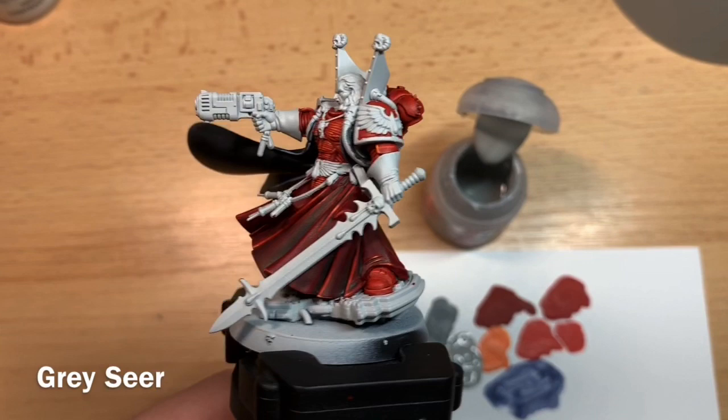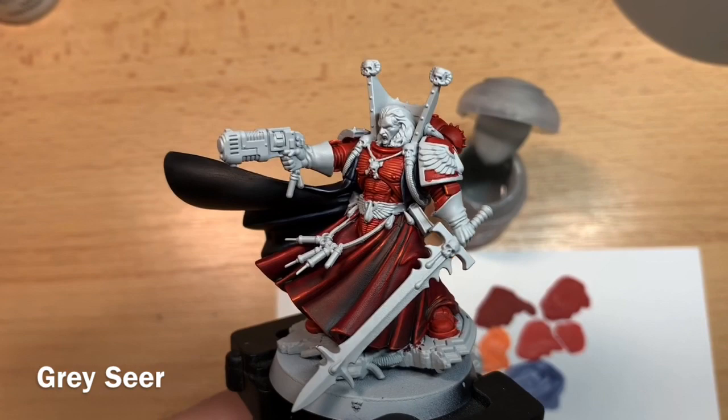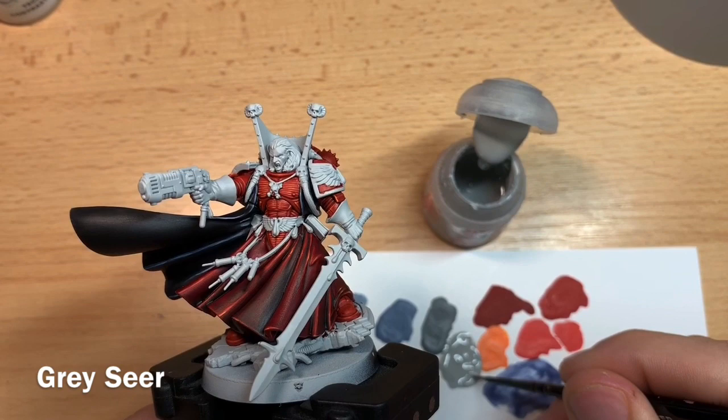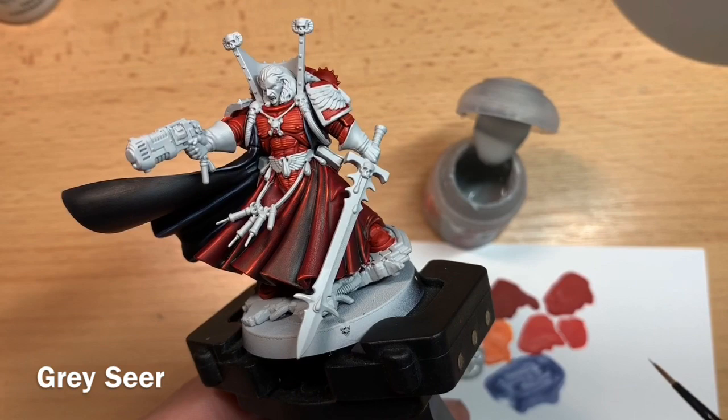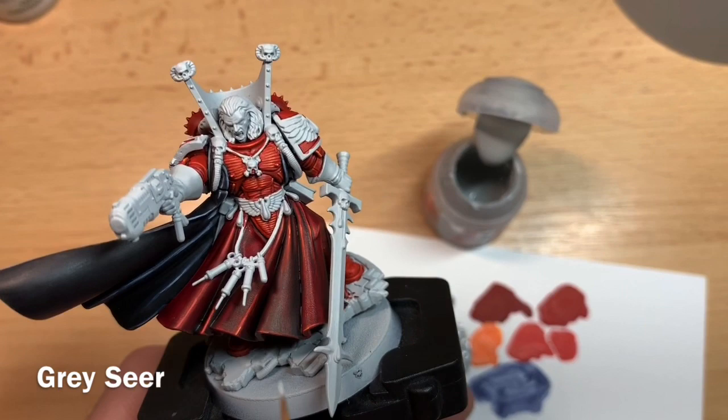Now all of that's dry, we're going to start working on the rest of the details. But first, we're going to have to clean up some of our mistakes. So what I've done is I've thinned down some grey sealer with a bit of water. And I'm just going to go around and fix all of the things where I've splodged a little bit of any of the red or the black on it. So we're just going to go around and do this quickly before we move on and start finishing the rest of the model.